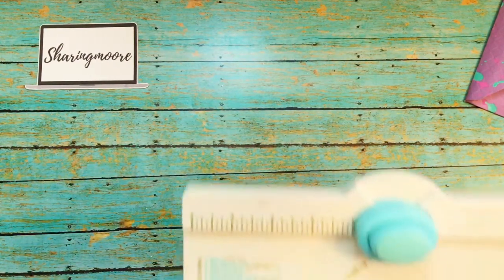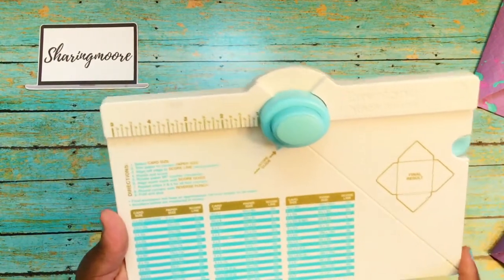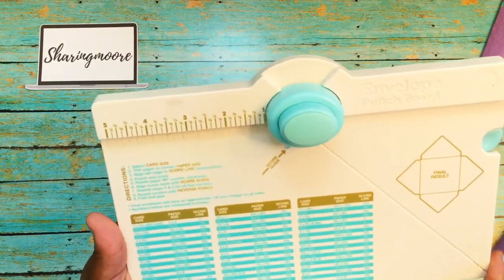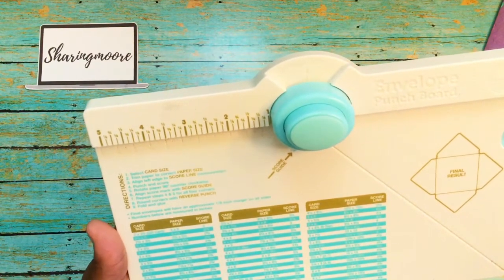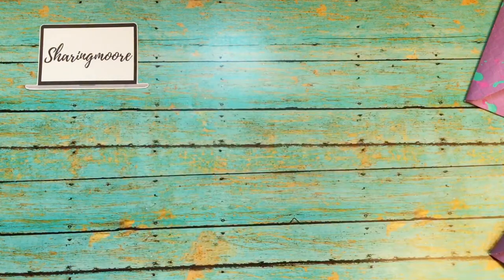So I whipped out my envelope punch board. This is the larger one. I do have the smaller one as well. The paper that I use is a 9.5 by 9.5, so it gave me a 4x8 envelope. I used the spring embossed stack that was the hot buy from Michaels, and then I used the pre-made envelopes from Recollections with the cards.